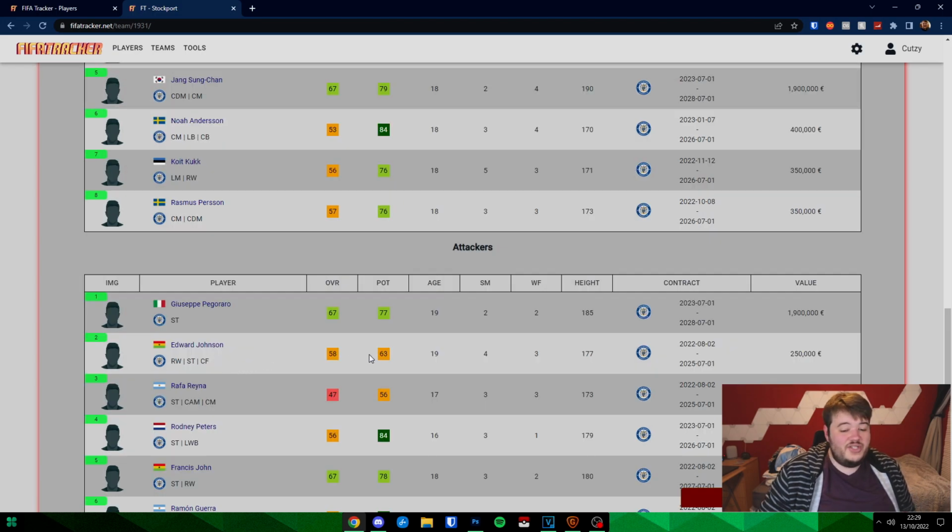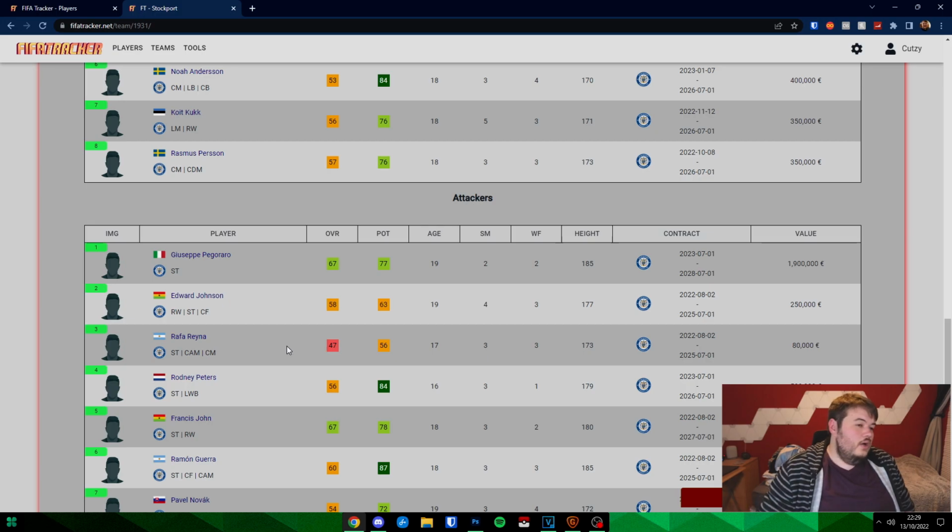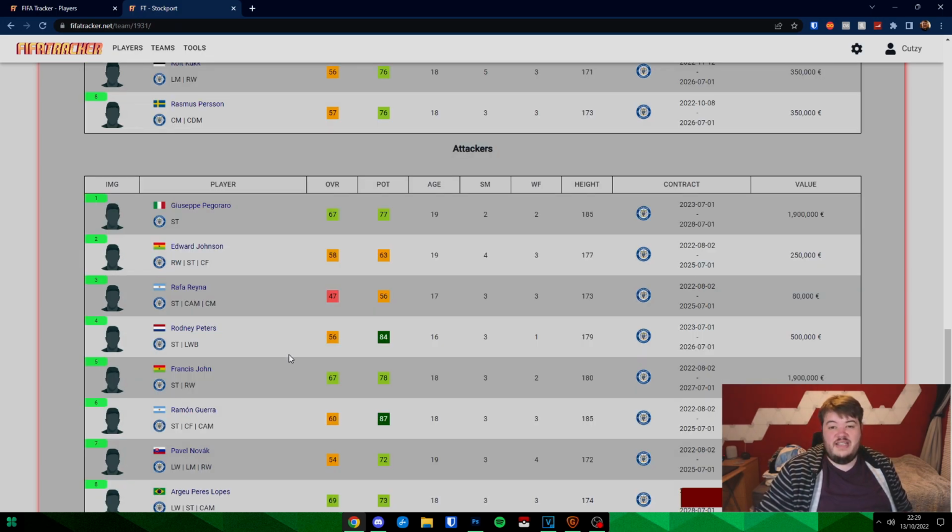Eddie Johnson, yeah, just shocking. We knew how bad Rafa Reina was. He only went up +1, I think, with the dynamic potential fix as well. So, I don't know. He's kind of a mean player, isn't he? So he probably stays around for the series, but he's just trying to raise a sinking ship there. It's very difficult to do.